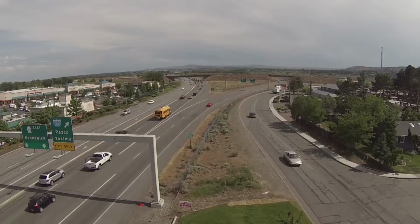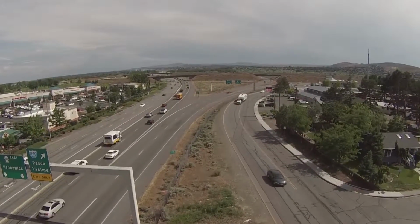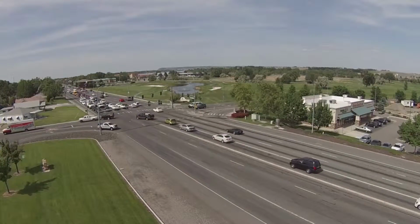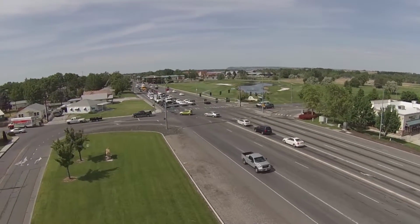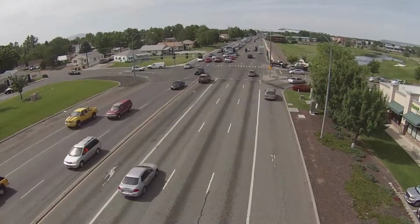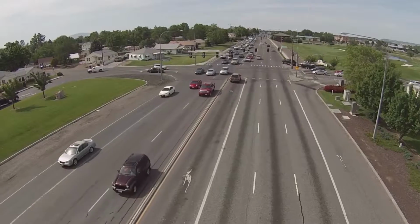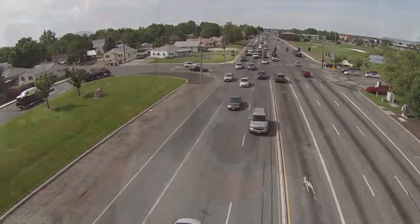We've done some modeling of the traffic through there, and we look at a couple of different things. One is called level of service, which measures how much delay you run into at each intersection. The current intersection fails. It's got a lot of delay today as well as in the design year. The 2 alternatives that we have both function from a traffic standpoint similarly, and they essentially cut the delay in half.